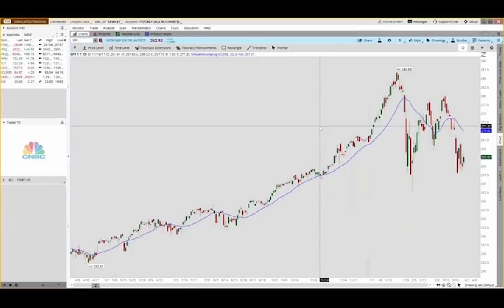So what the 20 period moving average does, first of all, it's one of the most widely used moving averages, which is one of the main reasons why we use it. But you can measure momentum on a stock one of two ways. The first way is to measure the slope on the actual price bars, right? If you take your trend line and draw a line over the bars, you get an idea for whether it's sloping higher or lower or just kind of going sideways. Well, the 20 period moving average does a decent job of drawing in the same type of slope.